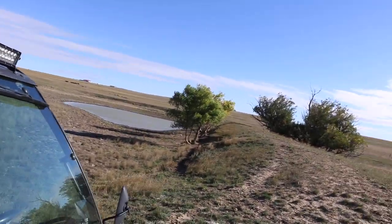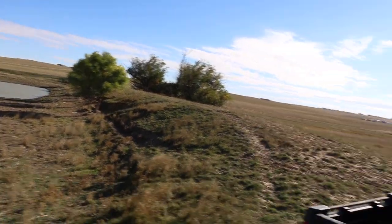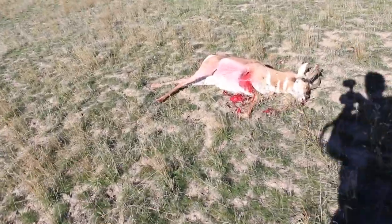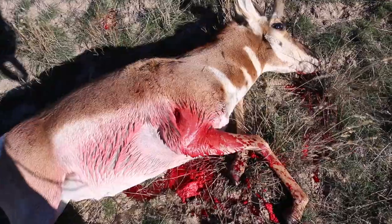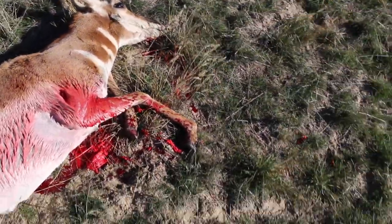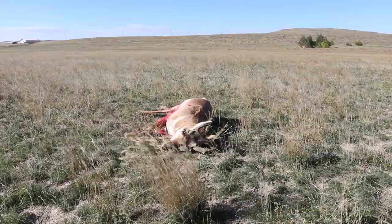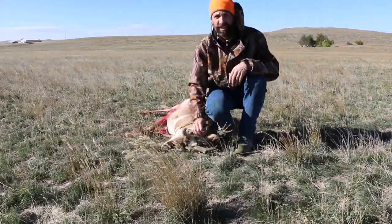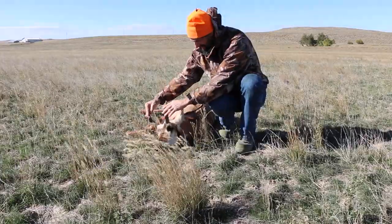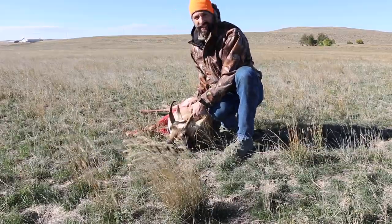I used these trees to block my approach and just used that berm there. Alright, I think I know what happened. Look at that — that partition just absolutely — that's the far side of the shot. I had complete pass-through on that. There's all sorts of yummies. Let's get him rolled over and look. I'm a realist — I know this isn't a trophy ride, but this is about coming out here to get some meat. I'm super happy I wasn't chasing him. I'm a little scared to see the insides — he's got lung all around here.